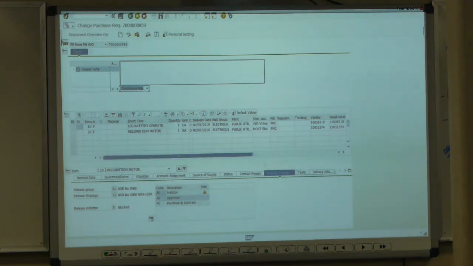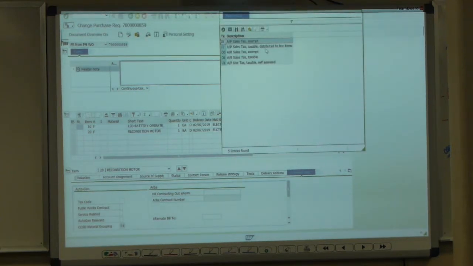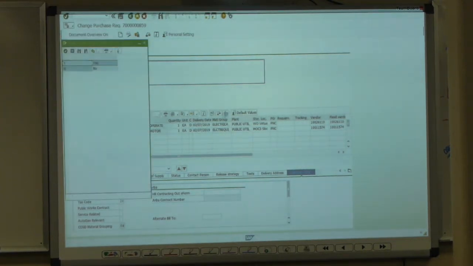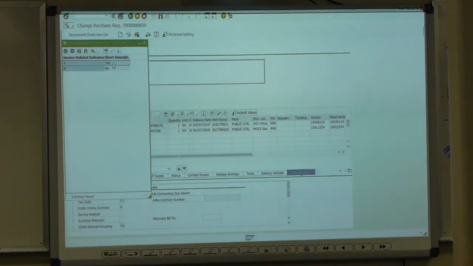All right, from this point, we want to enter our customer data. So again, either we can use this quick little icon here, or we can use the arrows to click over. Again, click on your customer data tab. Here's where we're going to enter our tax information. For some services, I've seen some services being taxed, but in this case, this is not a taxable item. So again, you want to click on your matchbox. We're tax exempt here. Is this a public works contract? No. Is this service related? Yes, it is.